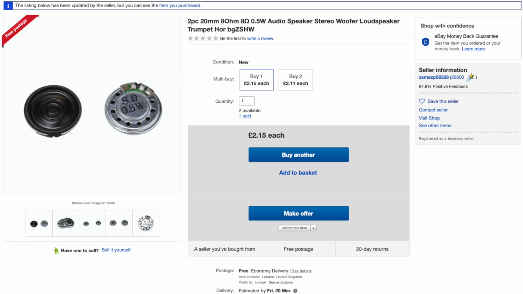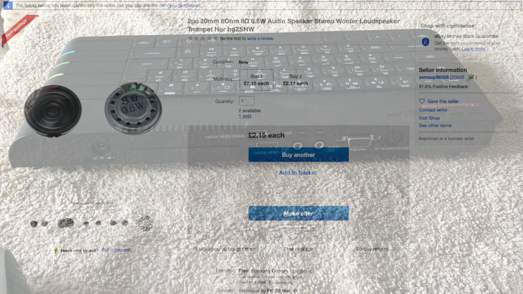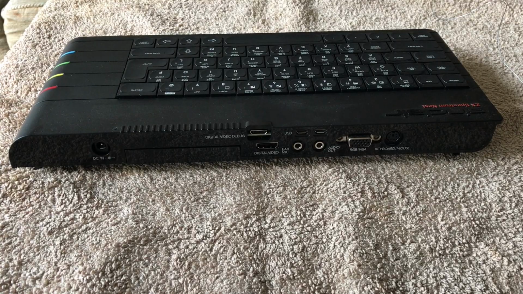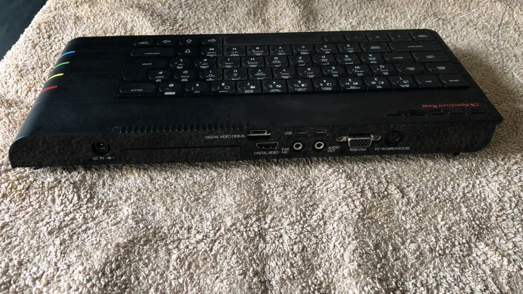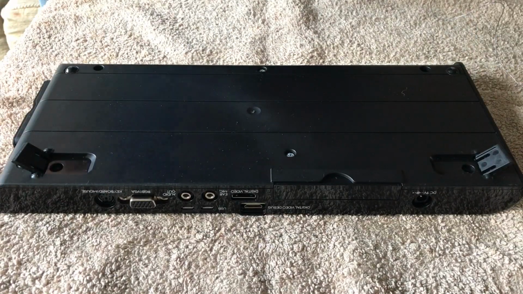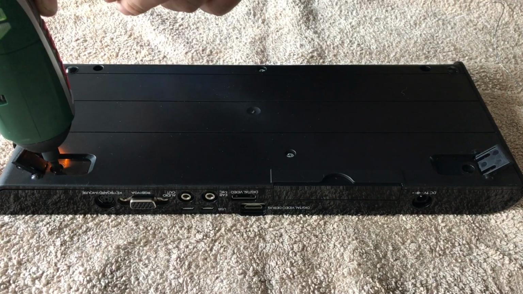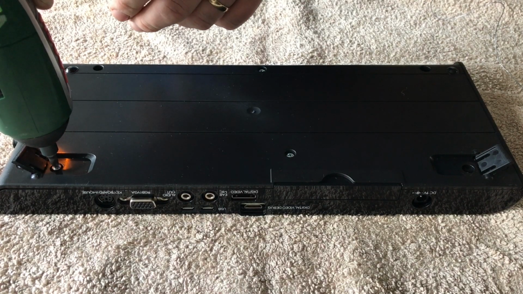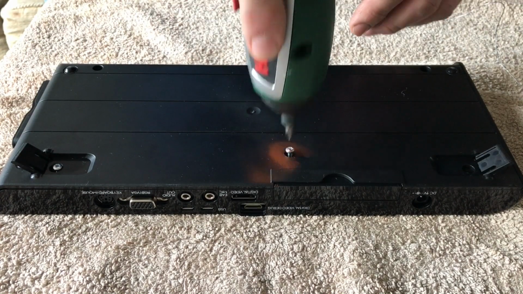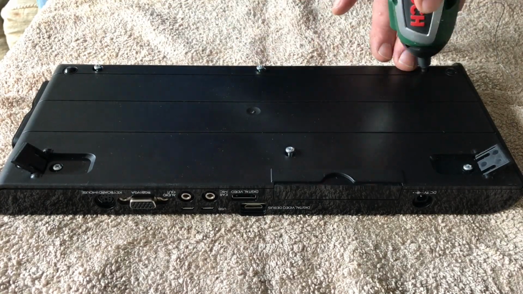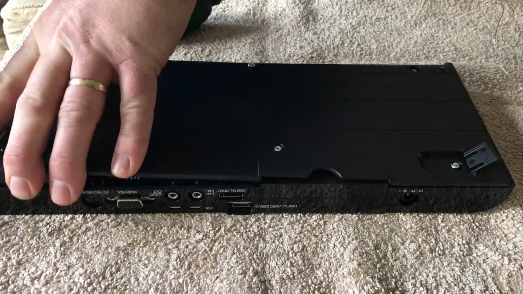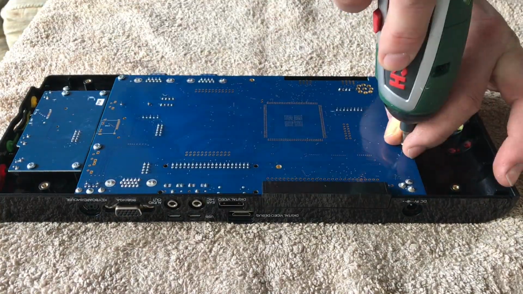In this video we're going to be looking at fitting an 8 ohm 0.5 watt mini speaker in the ZX Spectrum Next. If you've seen my previous videos, I've already fitted a speaker from the Harlequin, which didn't work too well, it was a little too quiet. I also tried fitting a motherboard speaker from a PC, the little buzzer speaker, the plastic drum thing, and that didn't work very well either. It is also very, very quiet and seemed to miss out some of the frequencies that the Spectrum was creating.